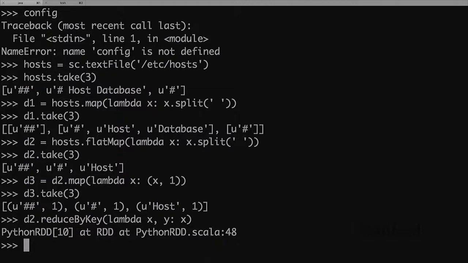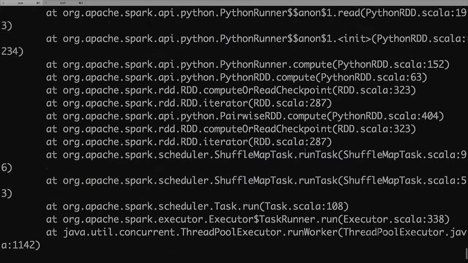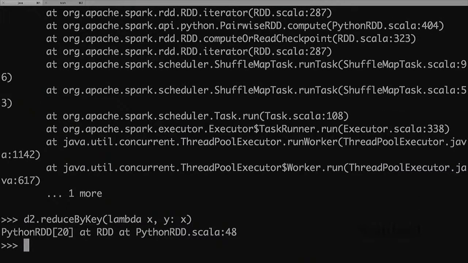So in Scala, it would have complained at me. What did this do? Python is a little bit more liberal than Scala. Okay, there we go. I didn't take. Aha. I got bit by my own silly thing. That was the first thing I said. It executes lazily. Right? So when I ran this operation, it said, yep, cool, fine. Because it doesn't know. It hasn't computed it. It doesn't know it's an error. So until I did the take, it said it worked.